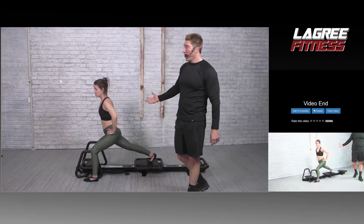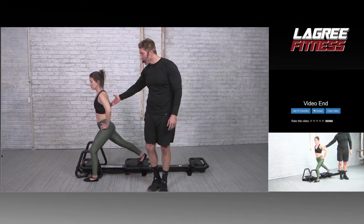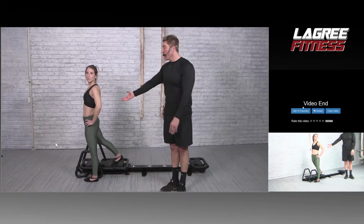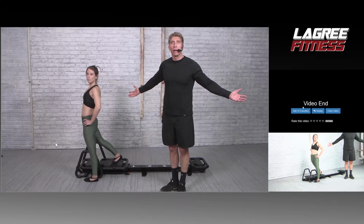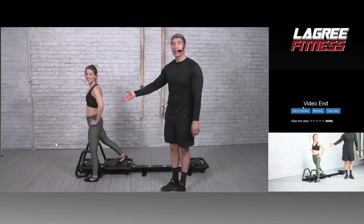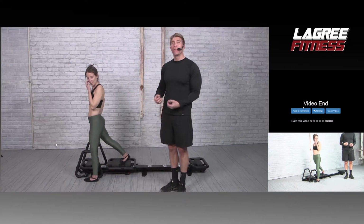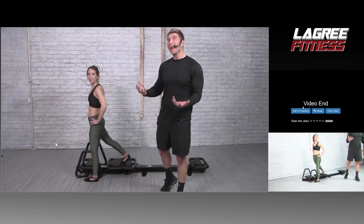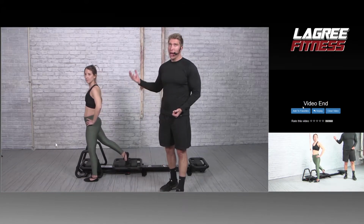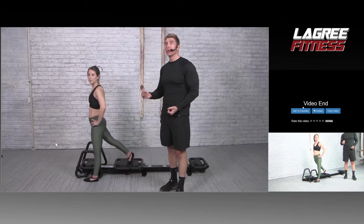When you stand up, you're not going to stand up to a full stand, because what happens when you come into a full stand, you lock that knee. So here, Heather can stand for hours, okay? She could be waiting for the bus, which will never arrive, okay? So she can stay like this for days if she wants to. If you can do an exercise for days, then it's not challenging enough. So when you come up on that leg, I don't want you to lock that knee. I want you to keep it slightly bent.